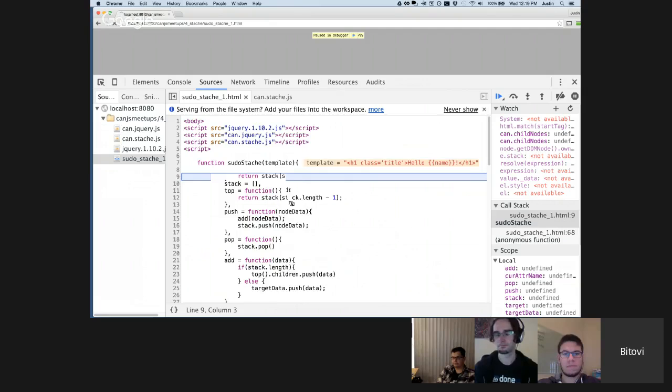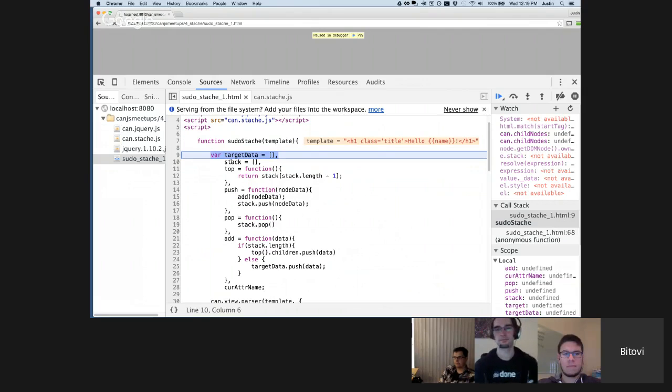So we kind of need a stack structure to maintain whose children we are adding things to. So I have a stack that maintains what is the current element we're working within, and I have methods that help me get the top of the stack, or push a new element onto the stack.